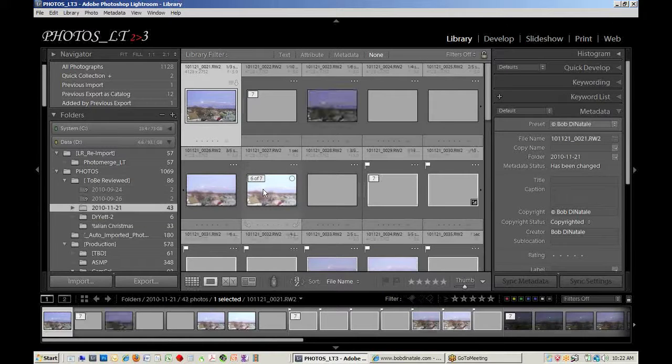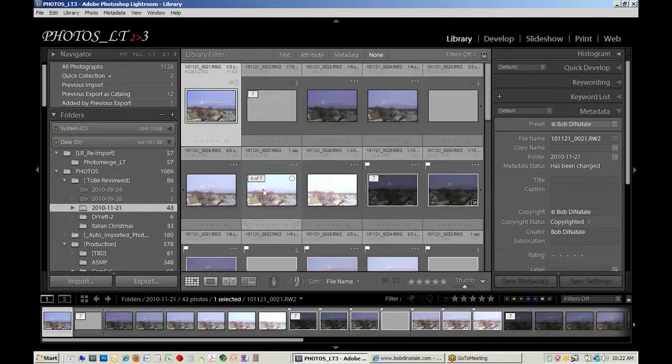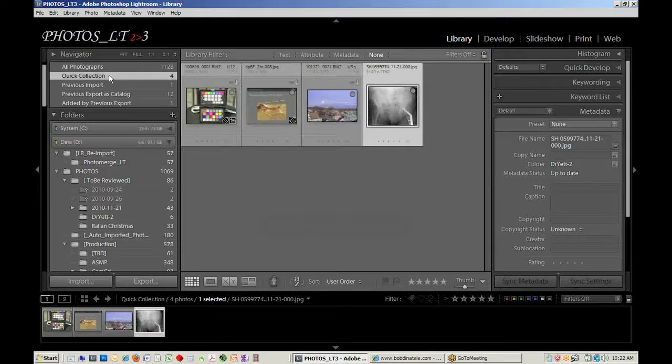And again, if I wanted to, I could use my controls. I'll go back to the grid. This is kind of interesting. Instead of clicking up here, which does that, I could click on it and add to the quick collection. Another option would be the letter B on the keyboard, and as you can see, this also went into the quick collection. Once you created your quick collection, we can now export it as a catalog.